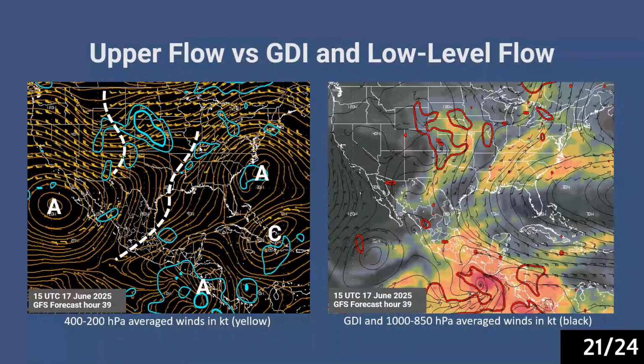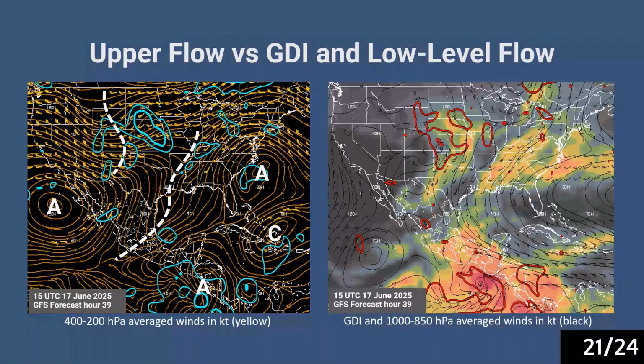Now, if you look at the moist plume that is located along the Mississippi River Valley, the upper tropospheric pattern is not as impressive. You do have some upper divergence ahead of this trough, and you can see the winds are speeding up around this ridge. So you do have an area of upper divergence here, but your low level moisture convergence is a little bit more limited. However, the GDI is high enough. So I would expect that the strongest convection is going to continue developing in the central plains of the US, and we might see some more convective development later in this region.